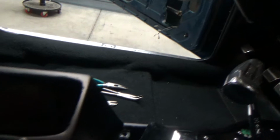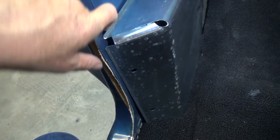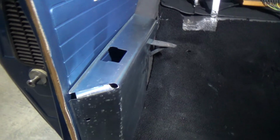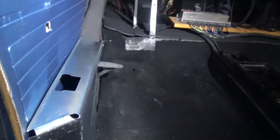I'm trying to keep busy because we're waiting for those membranes to dry up. Tonight I'll do the wiring in that door. But here I wanted to keep busy and see what's here. So we want to bring it back to roughly right there to this edge. I don't know. We'll think of something.